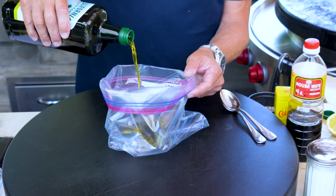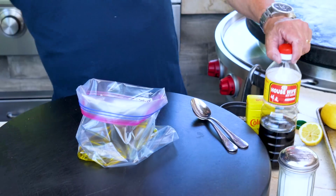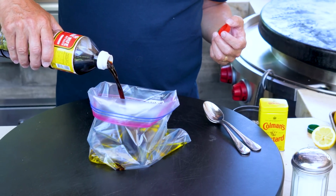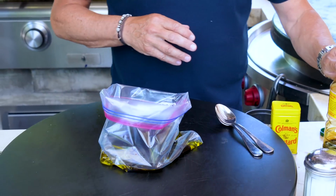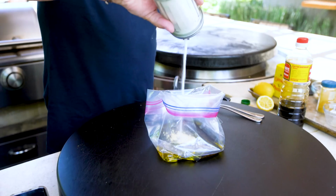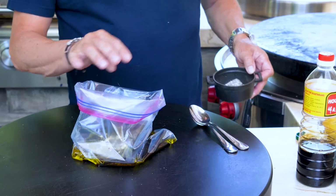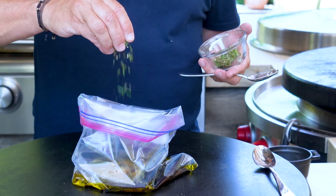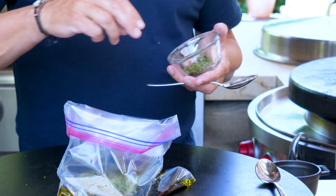So we start with about 1/3 of a cup of olive oil, followed by approximately the same amount of soy sauce. This is what really makes this thing amazing. And then a few simple other ingredients. Some dry mustard, a little bit of sugar, salt and pepper, 3 cloves of garlic minced up, and about a teaspoon of minced fresh rosemary. Maybe a teaspoon and a half, maybe 2 teaspoons.